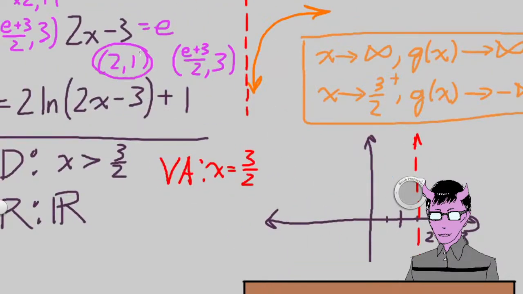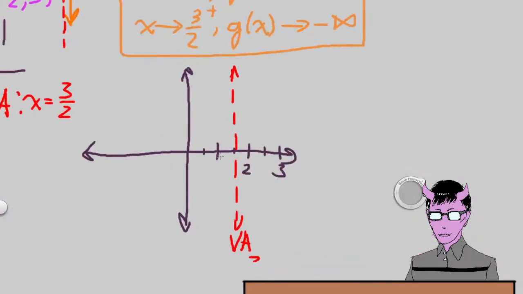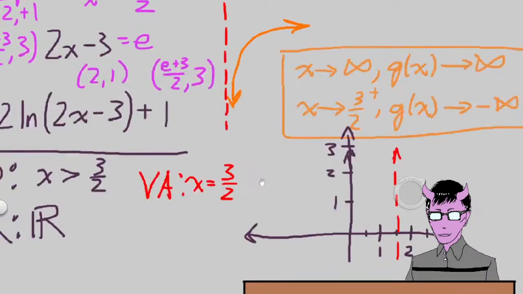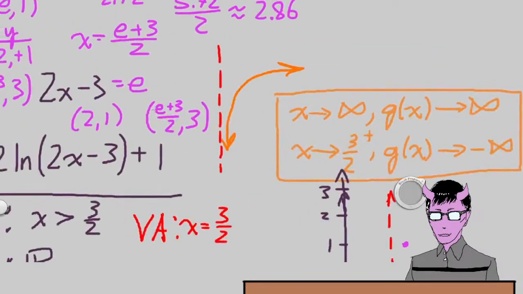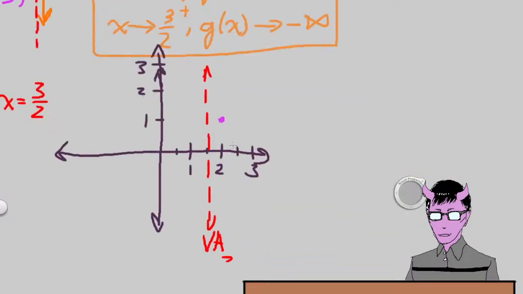The anchor point number 1 is at 2, 1. So this is not 2, that's 1. So this is 2, and then 1. Let me put the y-axis as well. 3, 2, 1, 1. Alright, so 2, 1. We're to the right of the wall. And the next one is almost 3. It's like 2.8, 3. So 2.8-ish, 3.